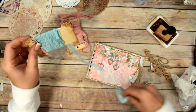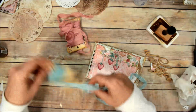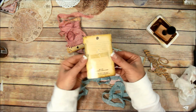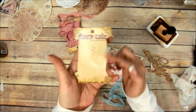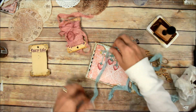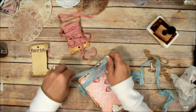Alright, let me try this. I don't have very much of it. Let's just go ahead and take it all off. Now I can show you what I mean. See, I just cut slits, fold them in, just like that. And then that way there's a rounder edge, it's not so sharp. And then wrap it around. Alright, so let's try. I might not end up doing it at all, but just for a little something extra.